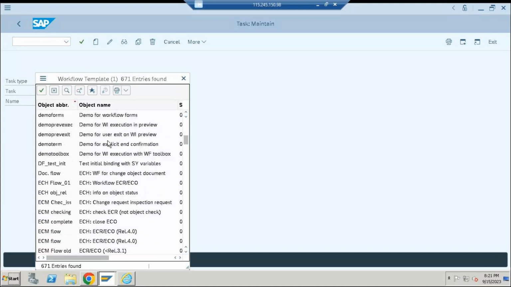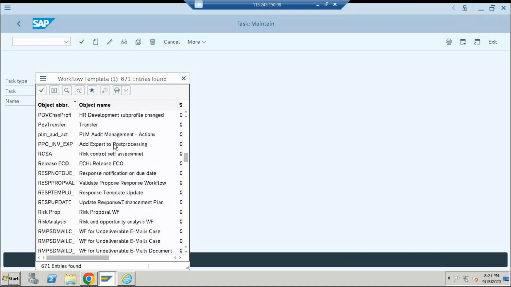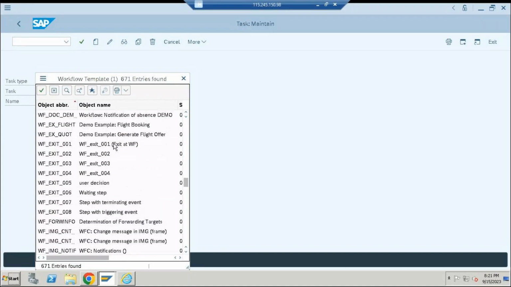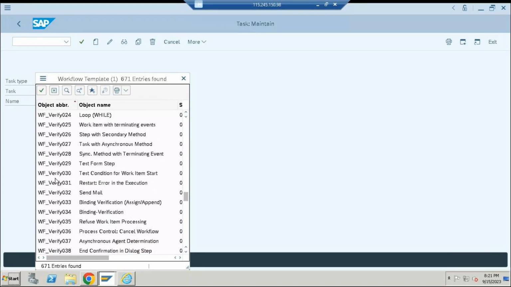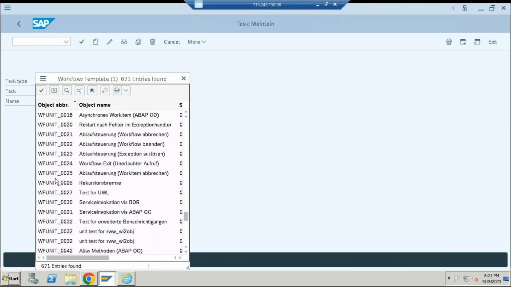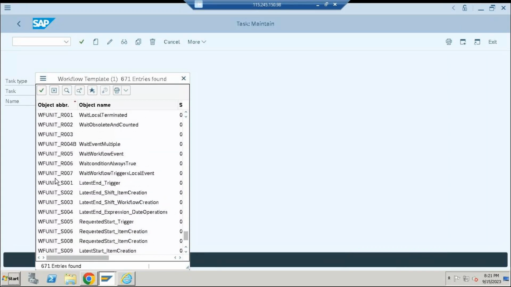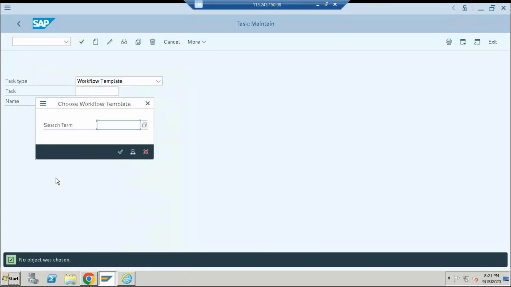so all these things are not required. WS is the naming convention which we have to look for. Or else give the workflow number, 785 00019.